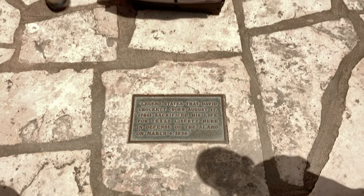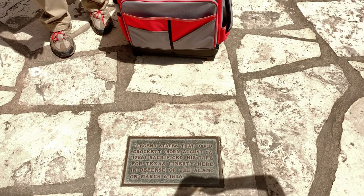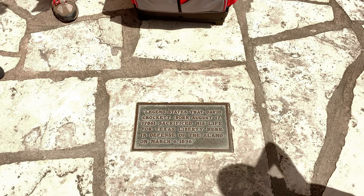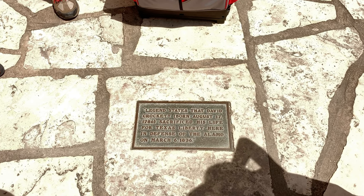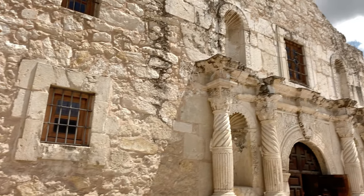So we do have a marker. We believe this is where Davy Crockett's body was found. But he doesn't have a burial. Santa Ana burned all of the bodies, except for one man. He burned all their bodies. We'll talk about the one man later, but Crockett doesn't have a burial. There's just people waiting for him.